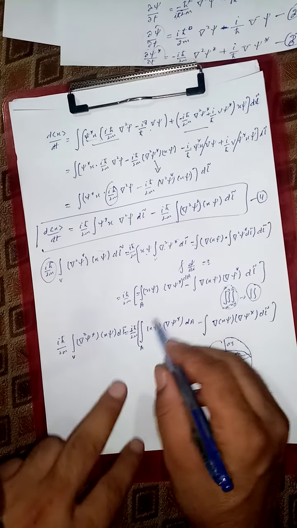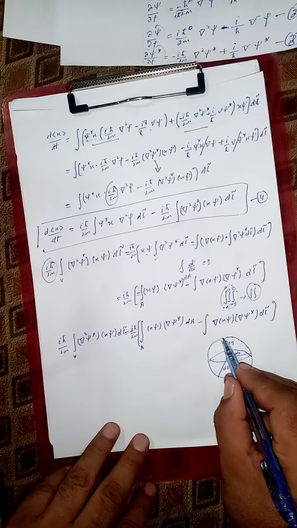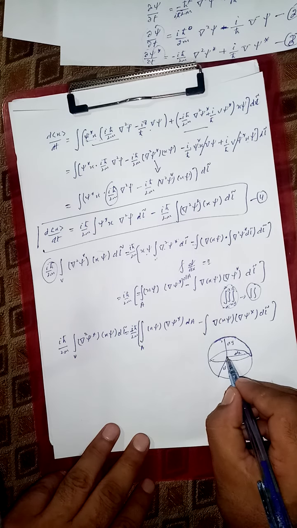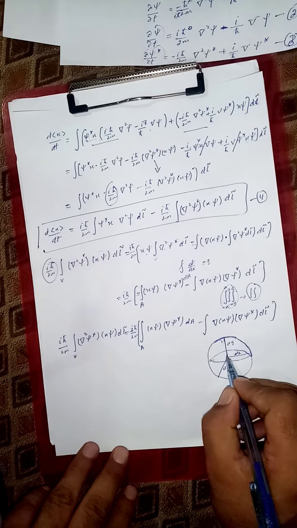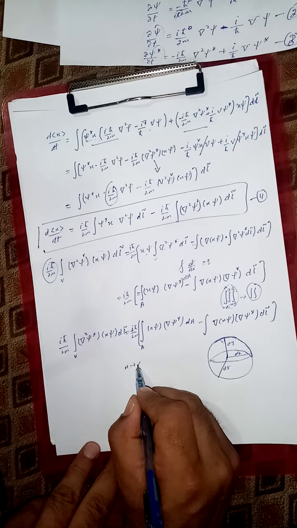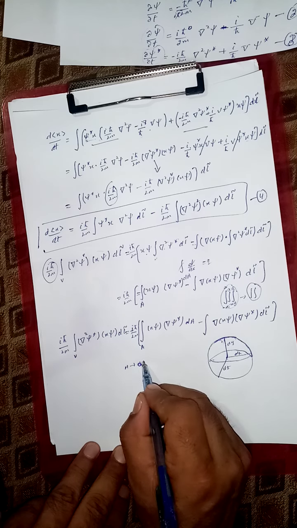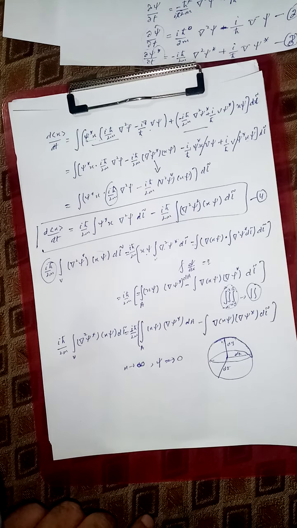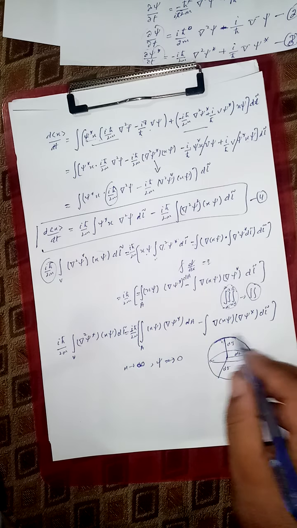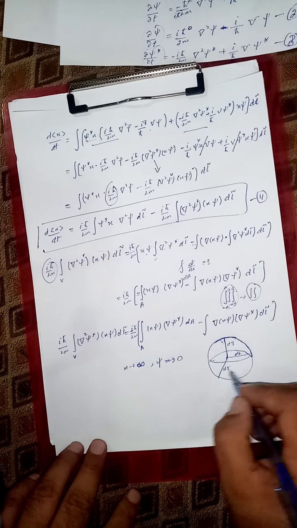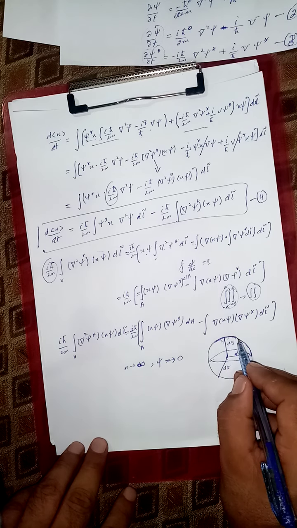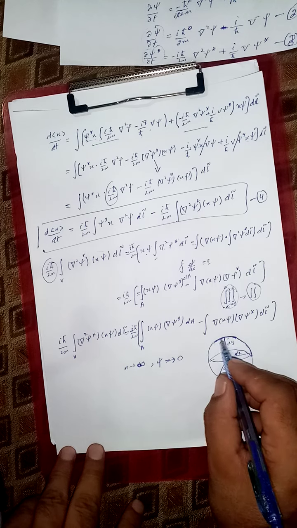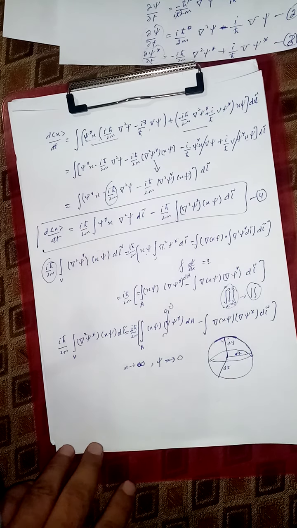Now this is a surface integral, so it means that we are calculating the wave function on the surface, somewhere here, which is at infinite distance from the center of this volume. We know that as x goes to infinity, the wave function goes to 0, because on the surface we don't have the probability of finding the particle inside this volume. So on the surface the probability is 0, which means the wave function also vanishes. If the wave function vanishes on the surface, then this integral will automatically become 0.